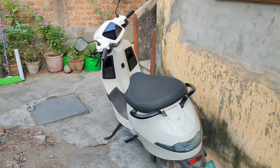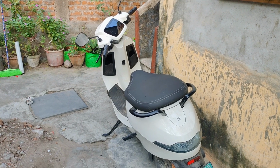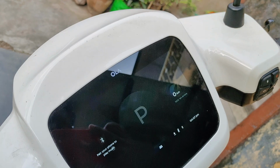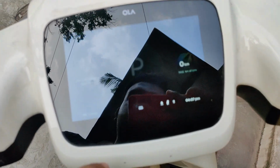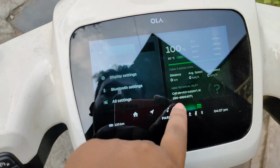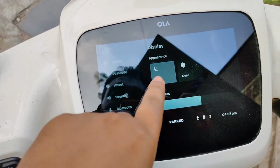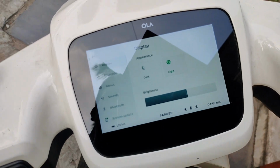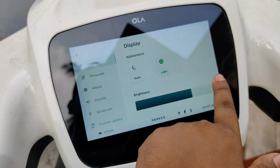Today is an interesting video, and it is one of a different kind too. I got an update in my OLA electric scooter for MOVES 3.0. Let's see that update. Okay, first I need to change into light mode because it's not visible properly. Okay, it seems okay, I think so.